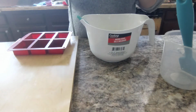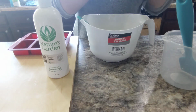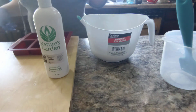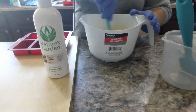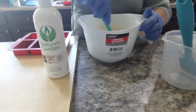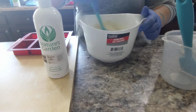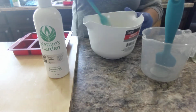Alright, and we're going to be adding our fragrance from Nature's Garden called Chocolate and Amber. It's a lovely, I think it's a unisex scent. What do you think, daughter? Is it unisex? I'd say so. It's got chocolate, it's got musk, it's got some dark florals, if that makes sense. It's not too bad, actually. I usually can't handle florals of any kind. It's strong though, that's the only issue. Yeah, but I'm sure it's gonna calm down. It usually does.